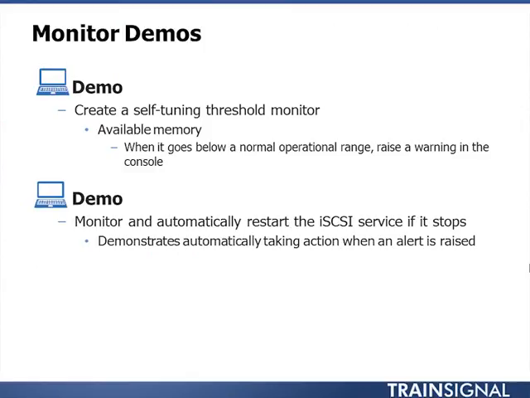Now, our next demonstration is to monitor and automatically restart the iSCSI service if it happens to stop on one of our machines. This will demonstrate automatically taking action when an alert is raised as well. But there's a few other things we have to keep in mind when it comes to monitoring Windows services in Operations Manager. So without further ado, let's go over to the Operations Manager console and learn how to monitor Windows services with Operations Manager 2012.